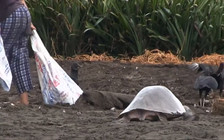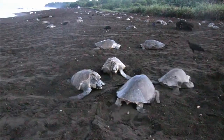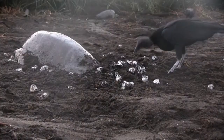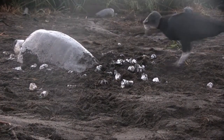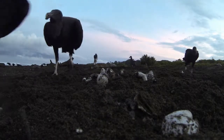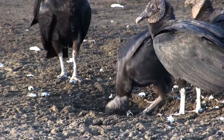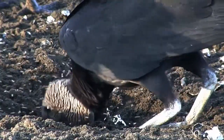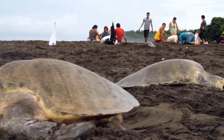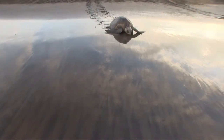In defending the harvest, some argue that by thinning the eggs, the hatching rate of the remaining eggs is improved. You see, when the second or third or fourth wave of Ridleys dig into the sand to lay their own eggs, they often dig up the eggs of previous nests, as we saw earlier. The eggs that are unintentionally broken will cause bacteria to invade that area of sand, which can potentially kill all of the eggs nearby. Some studies are suggesting that by allowing the government-controlled egg harvest on this beach, hatching rates may actually be improving significantly.